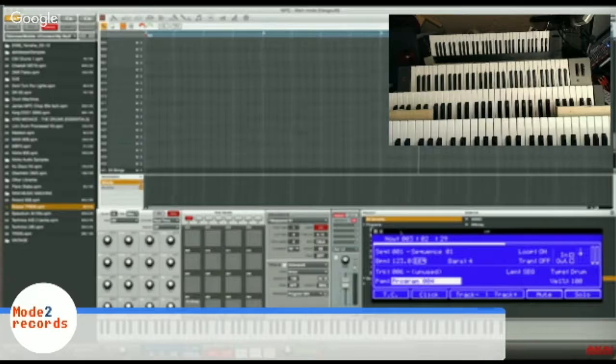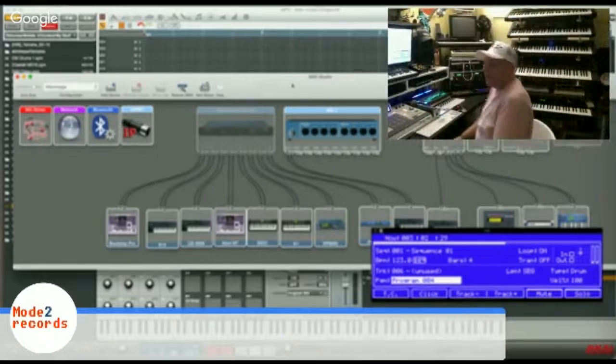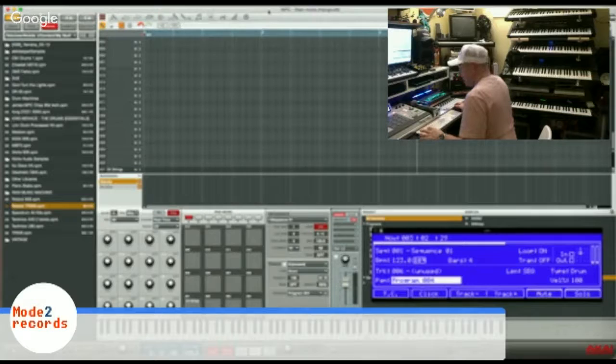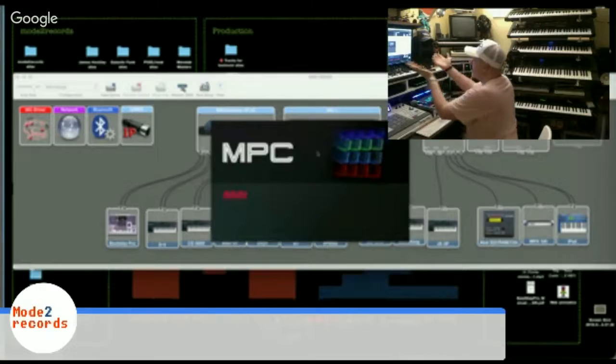Right, let me just open up my audio MIDI setup and see if it can see this interface, which it can't. So switch the power on and off to see if it picks it up. Okay. No, still not picked it up. Let's just try it again. There we go, picked it up this time. All right, so now all I need to do is save, quit, and then the MPC.